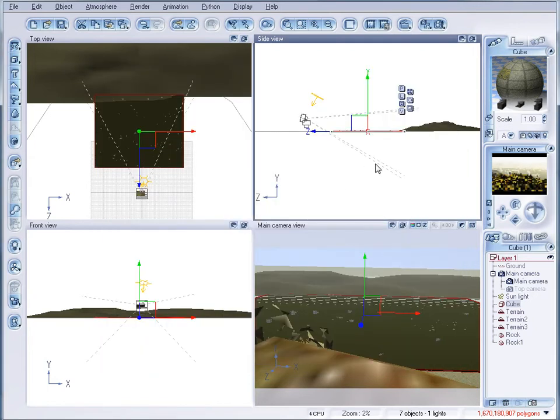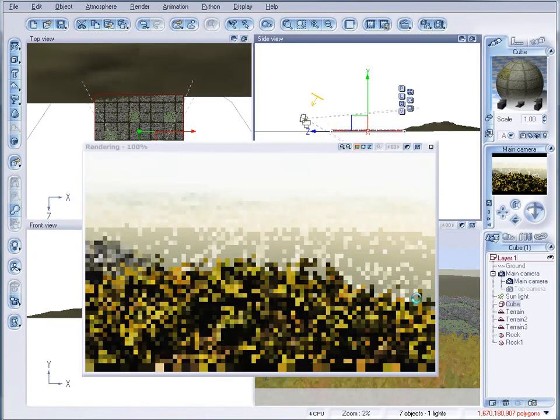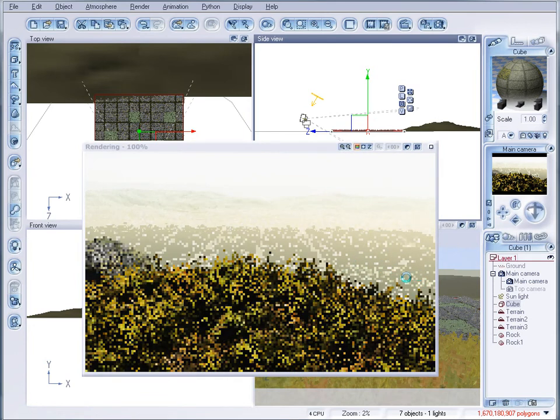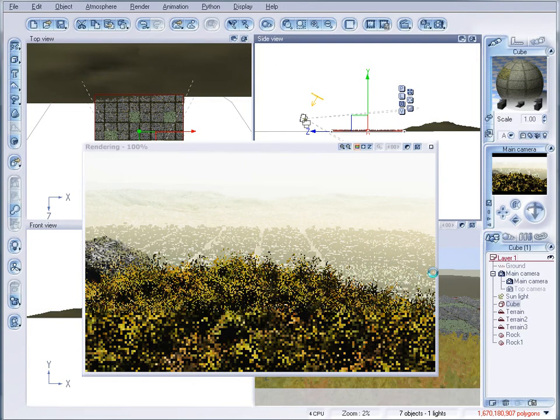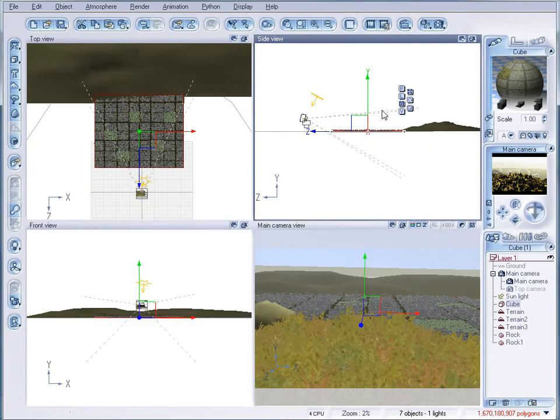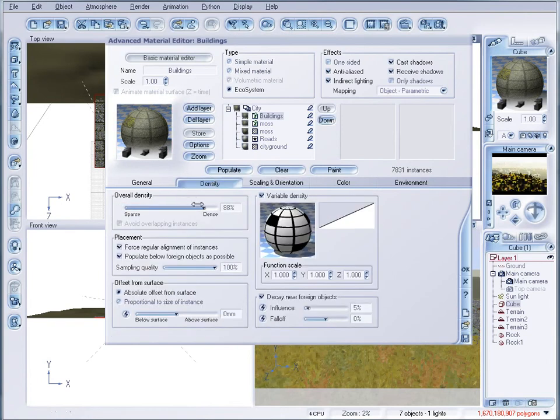Okay, let's click OK. One thing I want just right now is a preview. So I want to very fast see that our trees did render in those areas. Okay, we'll maybe just go ahead and make the density even higher.